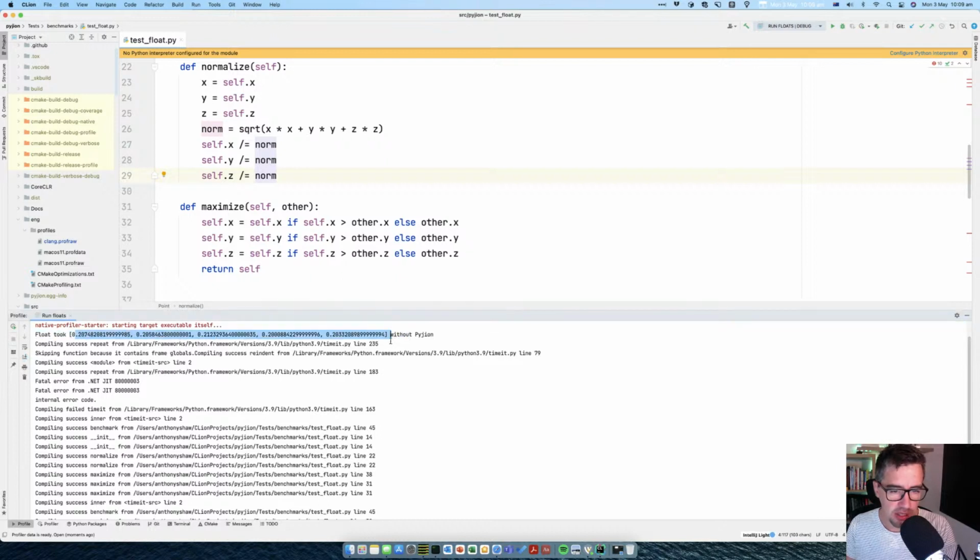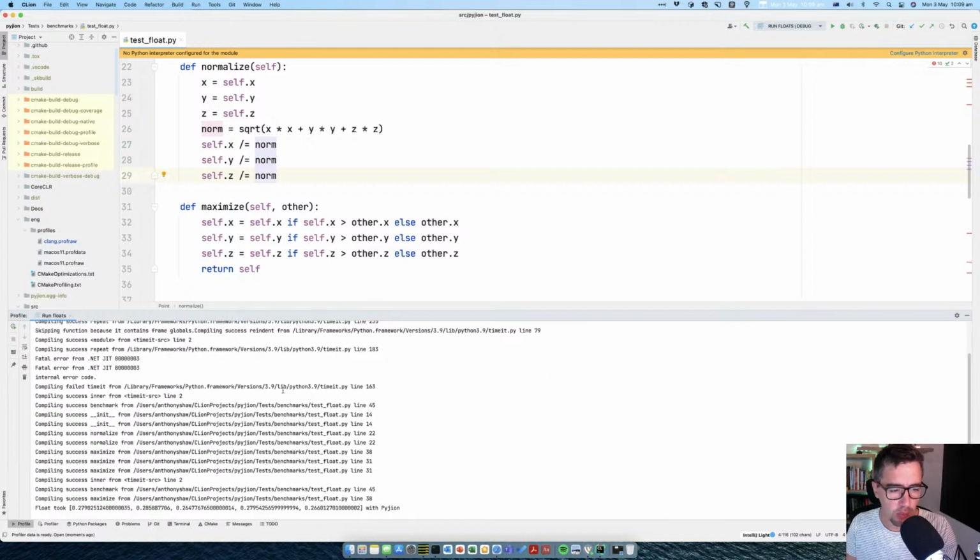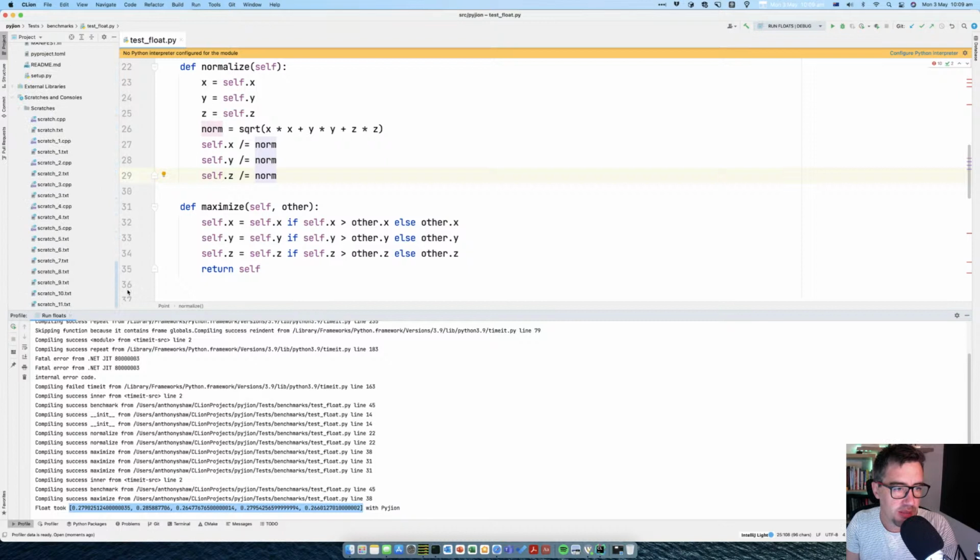I'm running CPython in a release compilation, whereas Pyjion is being run in debug mode, so it will be slower. I expect that absolutely, because in debug mode it does a ton of extra work, and also the C++ compiler for Pyjion will be compiling in debug mode as well, which turns off all optimizations.